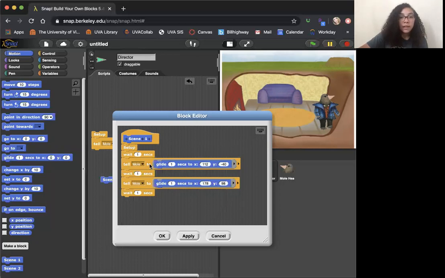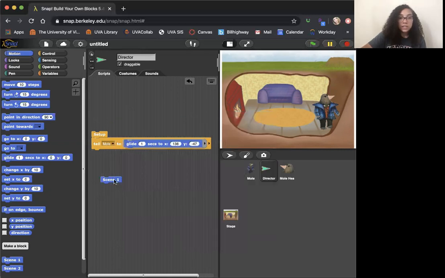I just did a repeat. You can always duplicate your commands to make it a little easier for you if you don't want to go back and search for everything. You could hit duplicate. If you already had the tell mole to glide part and the wait, you could just duplicate again to tell him to glide somewhere else. And you can do a bunch of stuff here, put whatever you want, and then it'll just make it concise into one block when you're working in the director, and it'll just be easier. So this one already has the setup and the tell mole. So it'll start in here, give him a second, glide him across, glide him up.